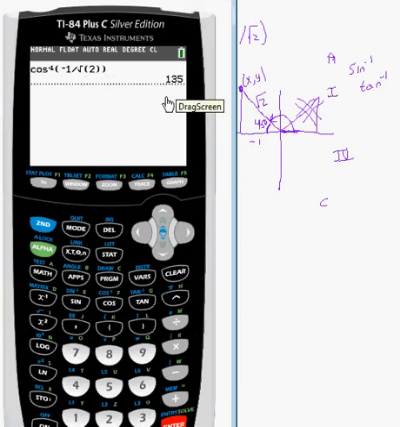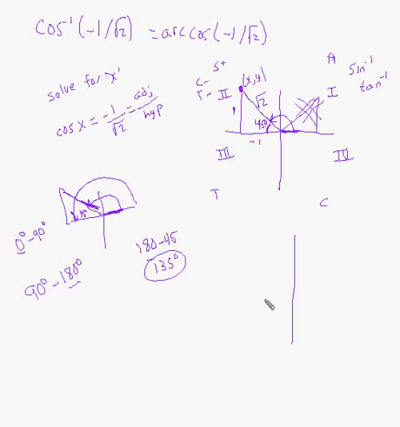The question is, would you be able to produce the other answers? Let's back up and suppose that I didn't do anything yet except take the inverse cosine on my calculator and get that the answer is 135. With that, could I go backwards and find the reference angle? The idea is I would know that 135 degrees is bigger than 90 but less than 180.